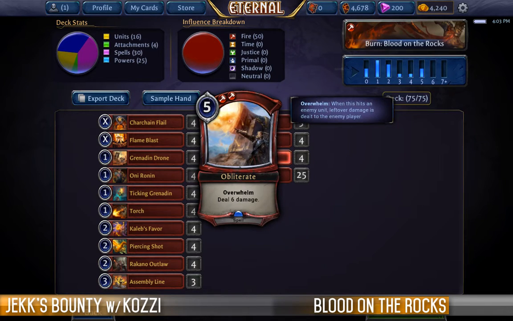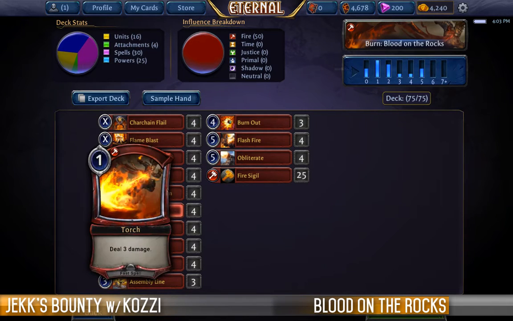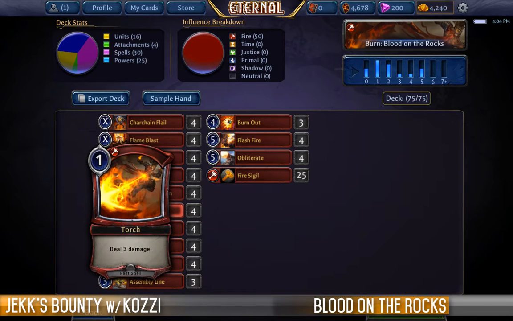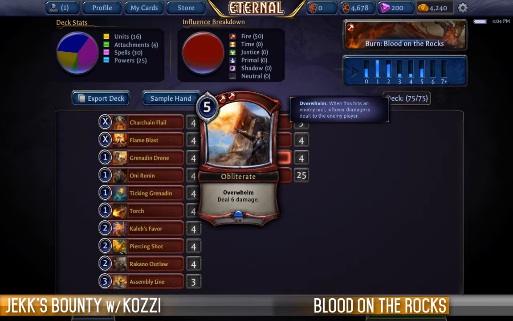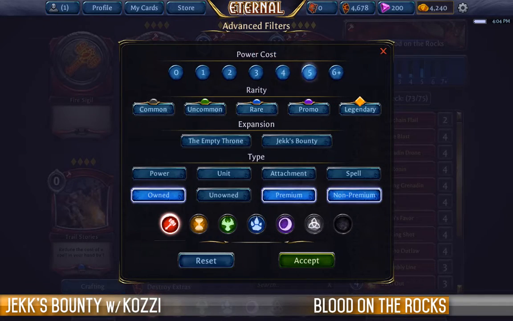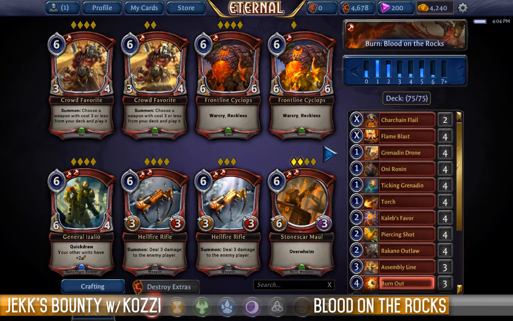So here we have copies of Obliterate, Flash Fire, Charchain Flail, Flame Blast, Torch, Kaleb's Favor, Piercing Shot, and then Burnout, which is a burn spell where you sacrifice a unit to deal 5 damage to an enemy, and I just have some very quick and efficient units that will be trying to do the damage. It's a really simple deck and cheap as chips. The rares that we're looking at are Charchain Flails or Obliterates, and indeed if you're not after the Flails, you could even swap it over for some Stonescar Mauls. They all work just as well as each other.